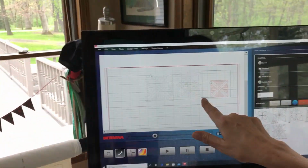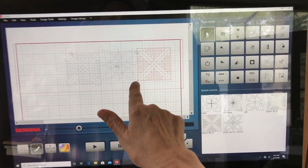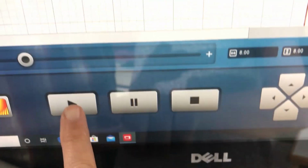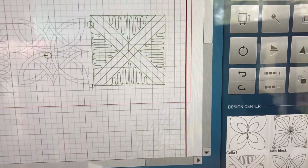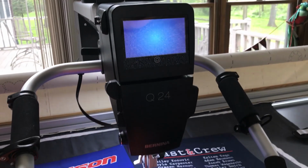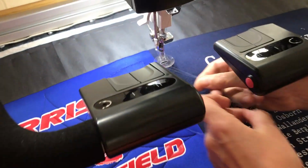Then look over here at the screen. It's marked this. It shows where the needle is. I'm going to hit that. It shows the needle is about 1/4 of an inch away from where it will be sewing. And so now it's red, so that means it's active. I'm going to press the go button, and it'll say, where do you want to start? I'm going to at the start point. So now I'm going to go back over to the sew head. It will move into place. I'll bring up the bobbin thread so we don't end up with a nest on the bottom. And then I'll hit go.